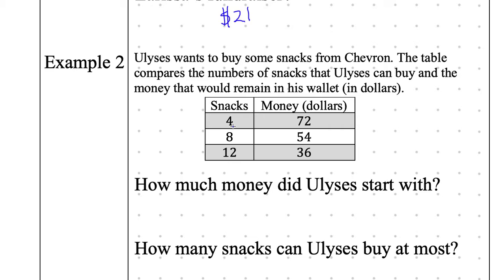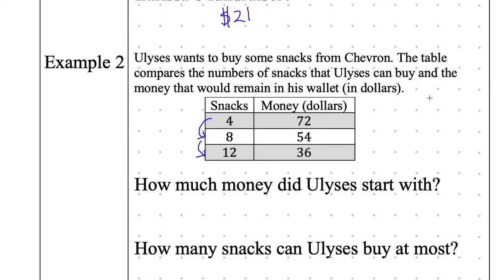But notice that with every snack that he buys, the money in your wallet is going down. So eventually you are going to run out of money if you buy too many snacks. I have no idea what snacks you're buying. I guess we'll have to figure out how much the snack price is worth. Let's go ahead and annotate the problem. What's happening on the left-hand side of the table? What's happening on the right-hand side of the table? Is there someone that can do both of those for me?